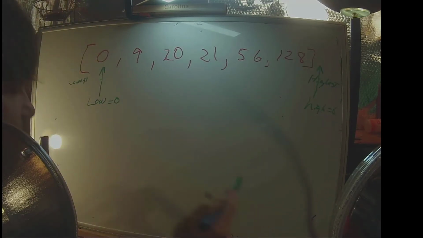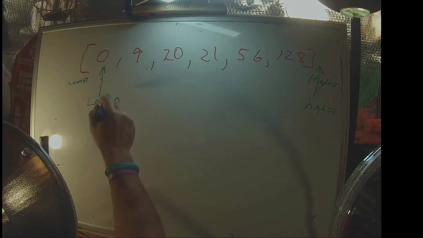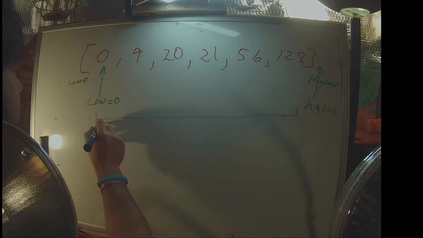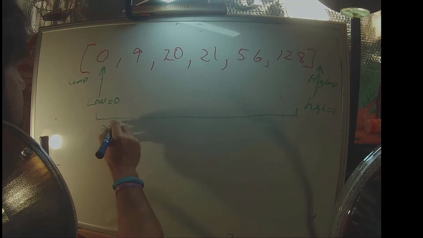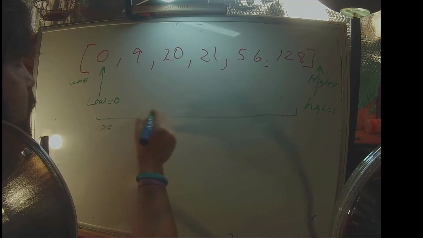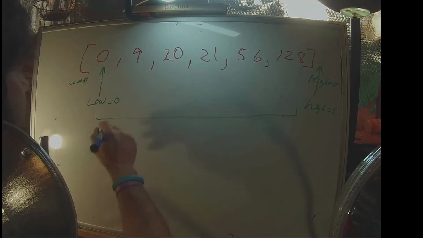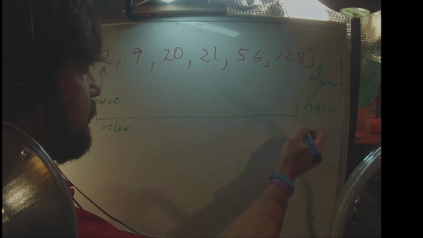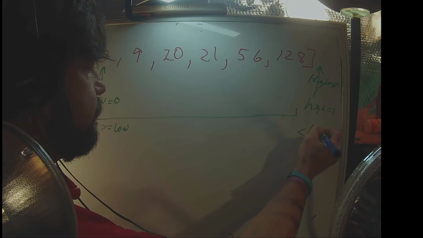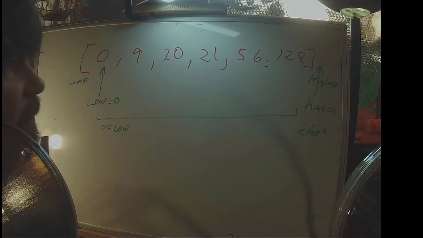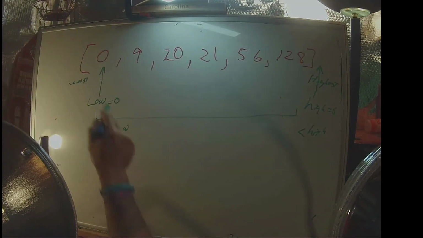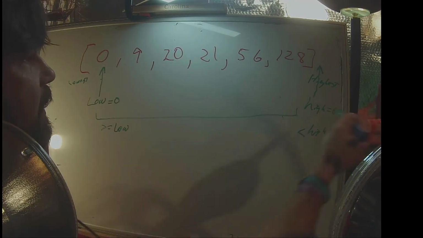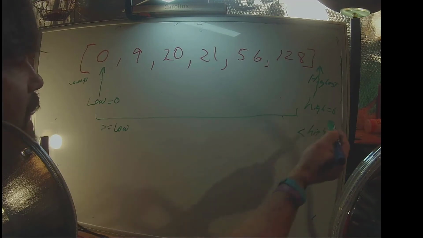By the way this is constructed, we know that if we're looking for the index of the answer, it has to be greater than or equal to low and less than high. That's why we set it up the way we do. High's off the board, low is at the 0th element. So it has to be greater than or equal to low and less than high. Well, high is 6 and low is 0.